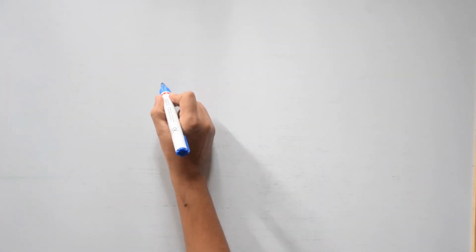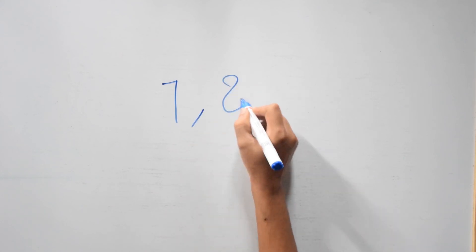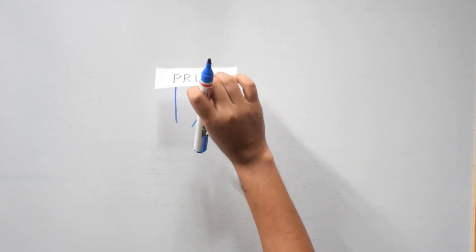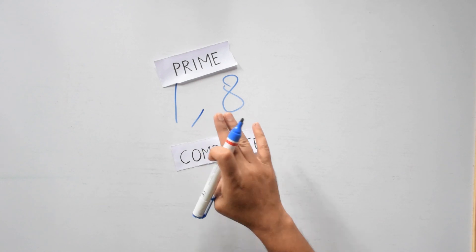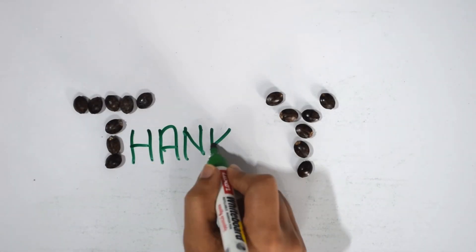Now in the same way, can you find the factors of seven and eight and find which one is prime and which one is composite? Thank you for watching. I hope you understood.